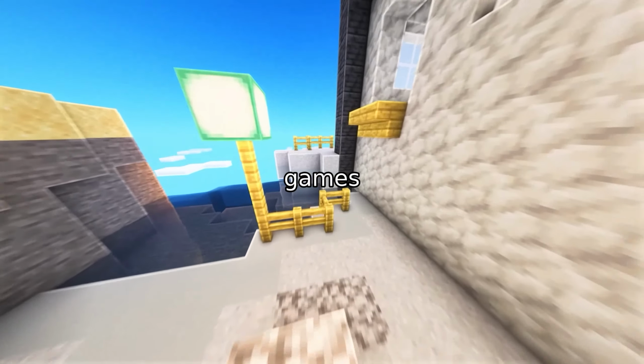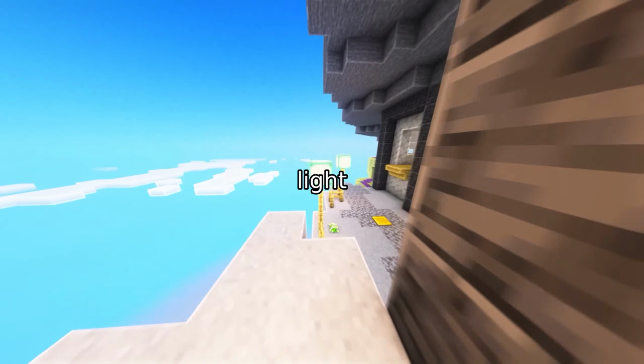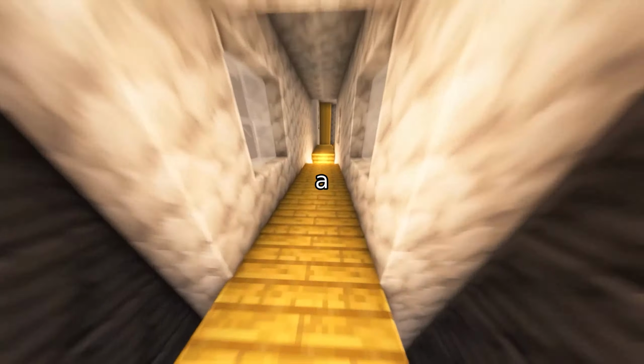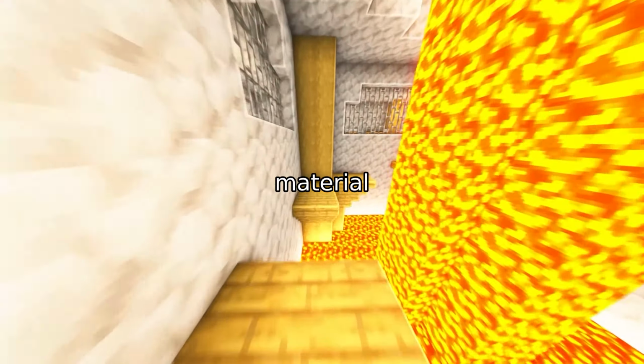Ever wondered how movies and video games make surfaces look so real? Like the way light dances across a metallic car or the subtle glow of a fabric. It all starts with something called material modeling.